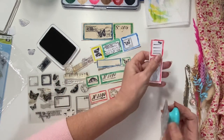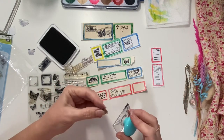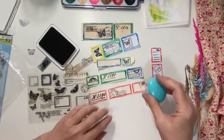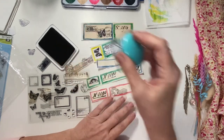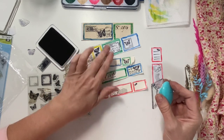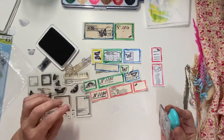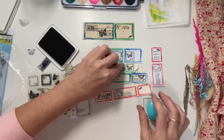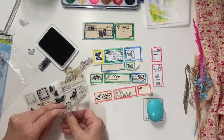So I think we'll go up that way because I'd put it upside down. So that's how that one's going to go. Just turn that round because I think I'll add a few butterflies on some more. Isn't that gorgeous? It's so tiny. Really sweet. So cute. All right. Oh, so it's the tiniest little one, and they go even smaller.